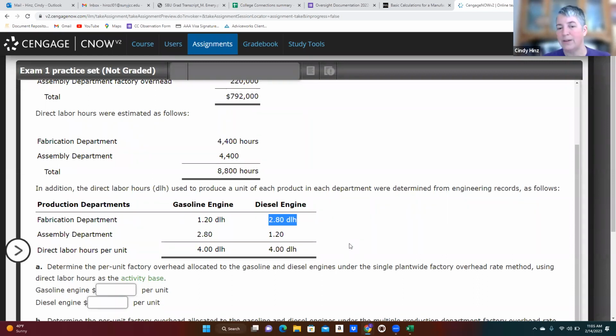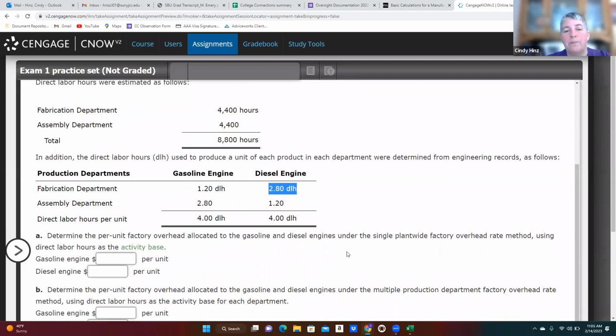To the extent that we then use that to set a price we're going to charge our customers, we're going to be charging too much for the gasoline engine, not enough for the diesel engine. And so what does that mean in the long run? We're going to lose some sales on the gasoline engine probably because we're too expensive, and we might pick up some sales on the diesel engine, but maybe not even be covering our costs, certainly not achieving the profit margin that we think that we should or plan to.